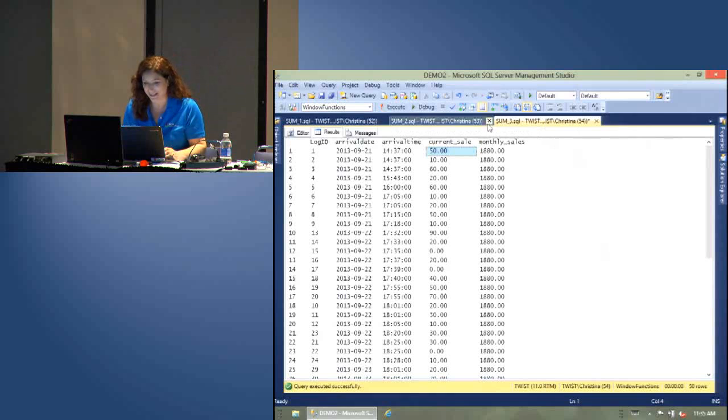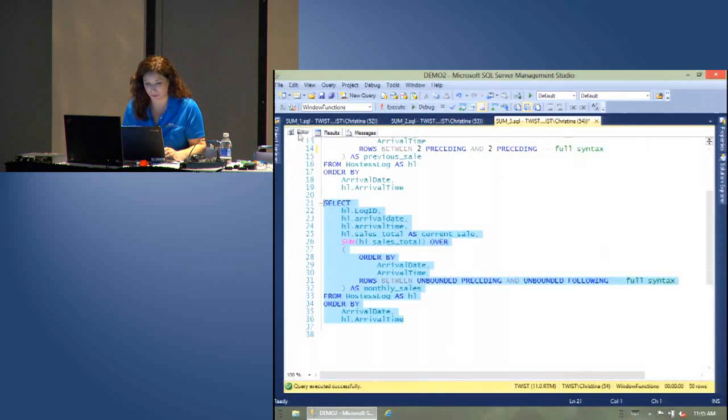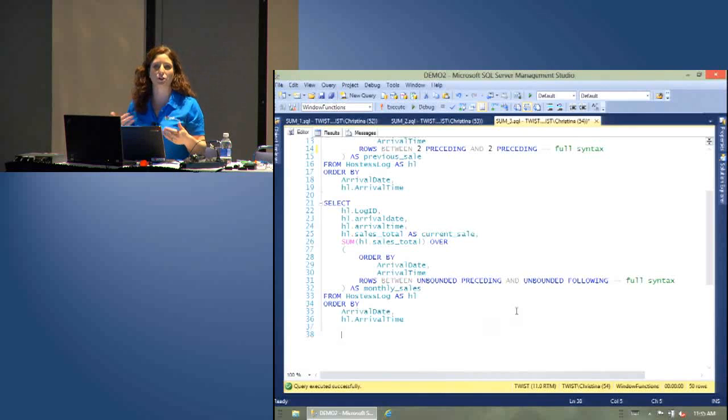Let me make sure that I told you everything I wanted you to. Okay, the point of that was to show the flexibility that we have over the range. It's not just about range and row, values and position, but we can actually control the value that we're pulling back to a very fine degree. Yes?